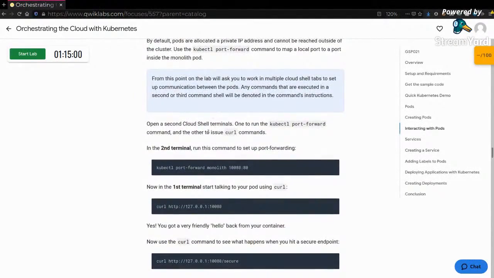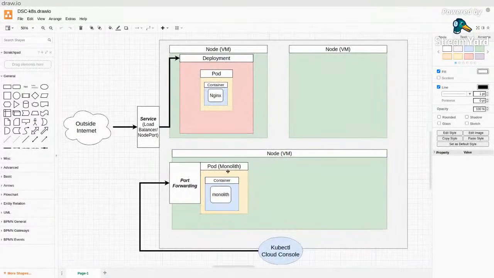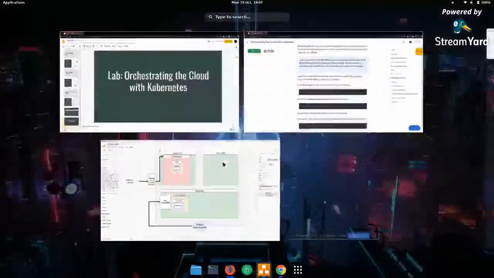And to actually interact with this pod, we have this hack called port forward. So what this does, I'll just visualize this too. What it did was initially we created that one pod called monolith, and that's running this monolith application for us. We then created this weird hacky thing called port forwarding. So what this does is it does not let the outside world connect to your pod, but it lets you connect to your pod using your Cloud Shell. So essentially, it's creating a port mapping between your Cloud Shell machine and this pod. So like I said, it's just a simple hack to check if this thing is up and running.